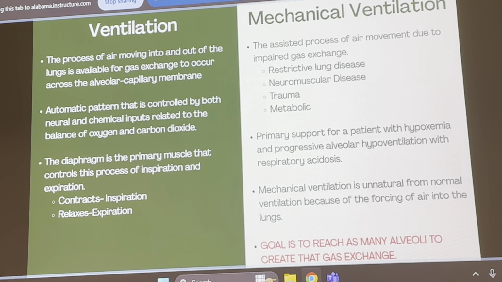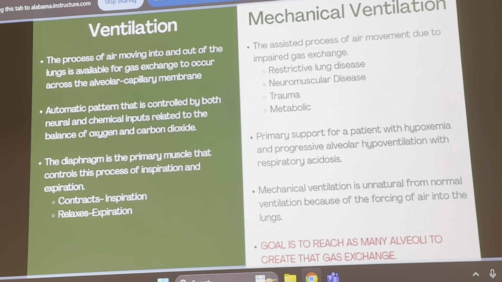With ventilation, as that diaphragm contracts, tightens up, it causes a decrease in intrathoracic pressure compared to the atmospheric pressure. With that decrease or negative change in pressure, that's how air is forced into our lungs, because that air is filling up that pressure space. And that's how we breathe normally. As that diaphragm relaxes back out, the intrathoracic pressure increases, and then to balance itself back out with the atmospheric pressure, we exhale. So that's how we inhale and then we exhale.